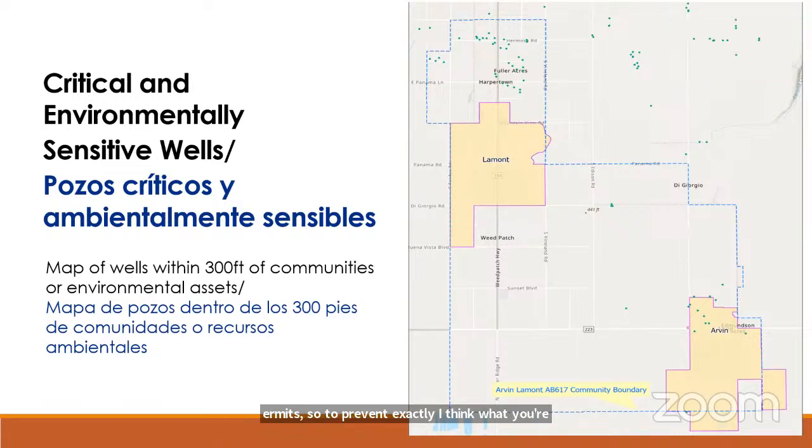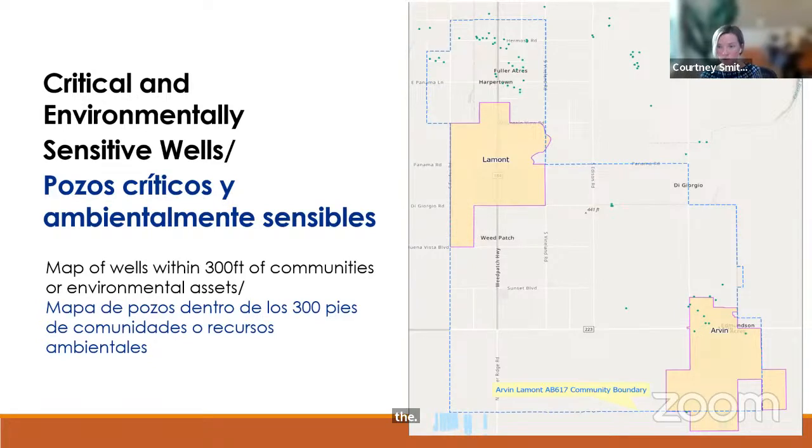Got it. And then the other question I had, and forgive me if I'm wrong, from what I understand, the issue that happened in Bakersfield was due to some of the inspections not being in person. Can we verify that all the inspections conducted around the potential abandoned wells in the Hilltop, Lamont, Arvin, Wheat Patch area have been investigated in person? Absolutely. Rohit, do you want to take this?